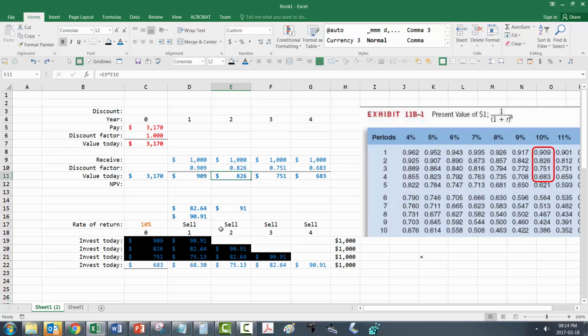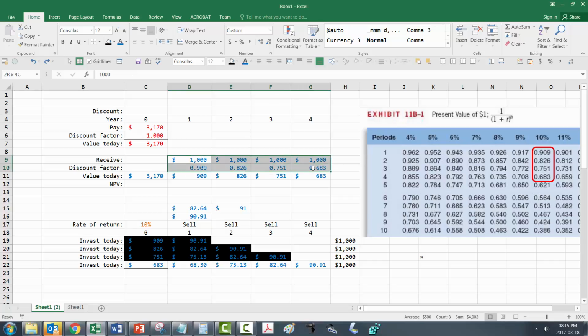Well, if I invest $826, cash out, reinvest those earnings, cash out after 2 years, I'll have that $1,000. If I want $1,000 in 3 years, I only need $751 invested. Reinvesting the earnings at 10% compounds that up to $1,000.